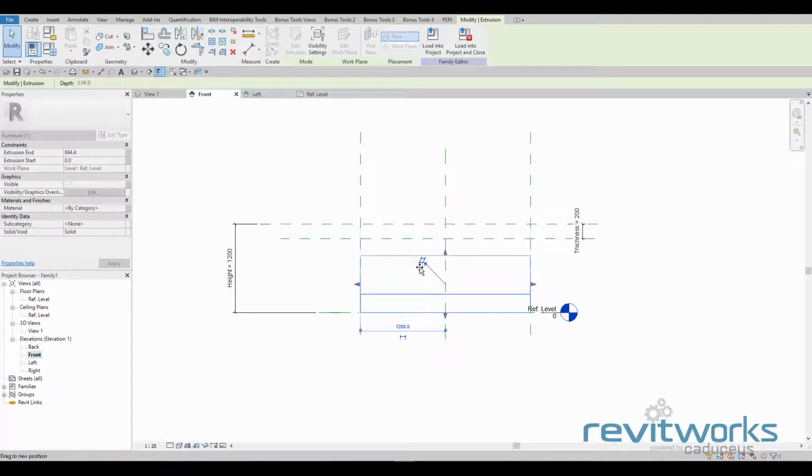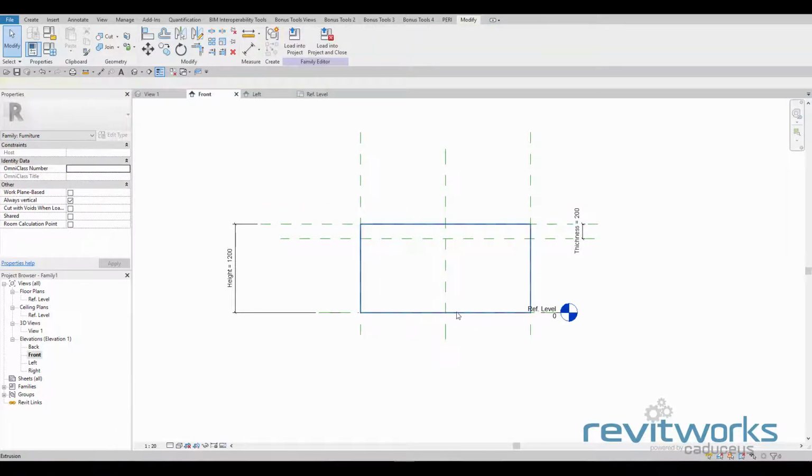Now you've got to be careful here. I'm moving the top of that extrusion up by dragging the little wee shape handle. So I'm clicking on that arrow, dragging and dropping it onto a reference plane. And see how I can see that reference plane highlighting? Then you know it's on it. Then you've got to padlock it. Don't forget to padlock.